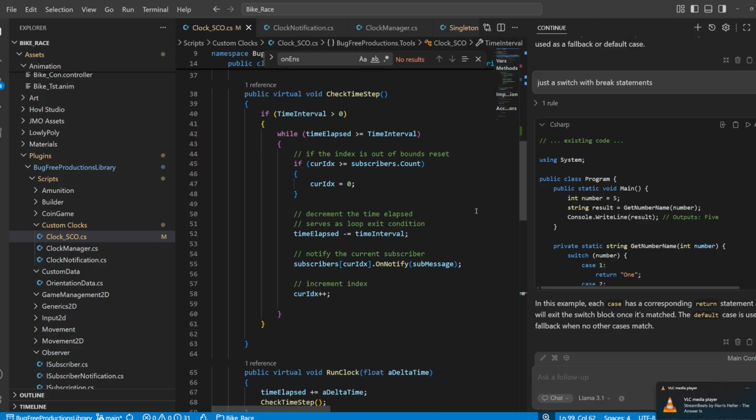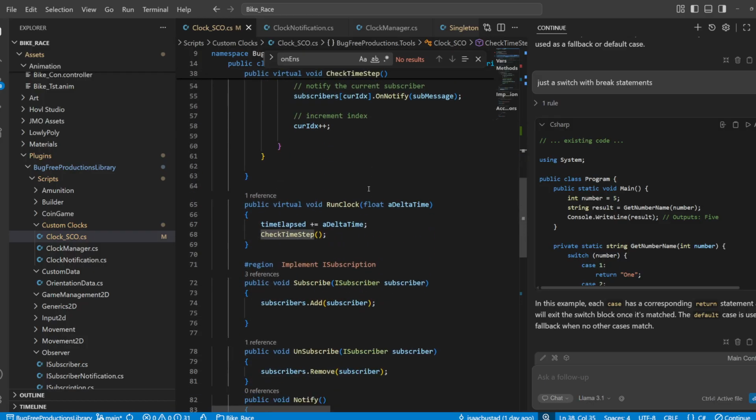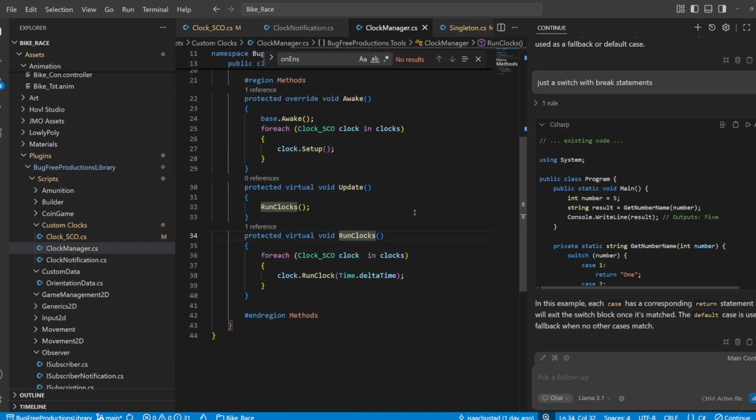So with that making sense, let's look at time step. Well, time step does execution, so let's first look for when it's called. This time step is called when the clock is run. You'll notice that in our clock manager, we call RunClock on update and pass in the float time.